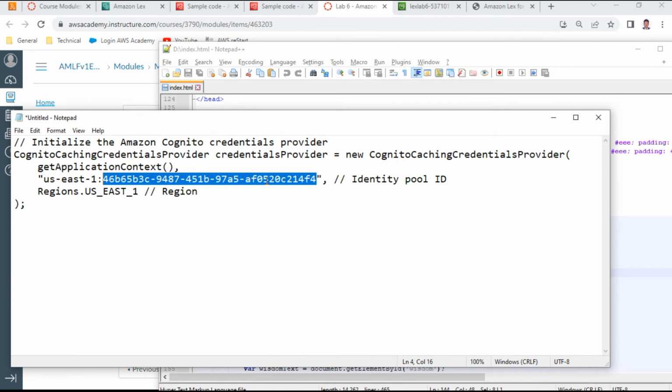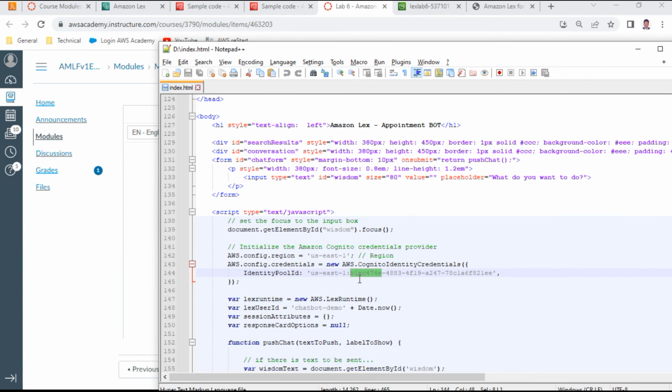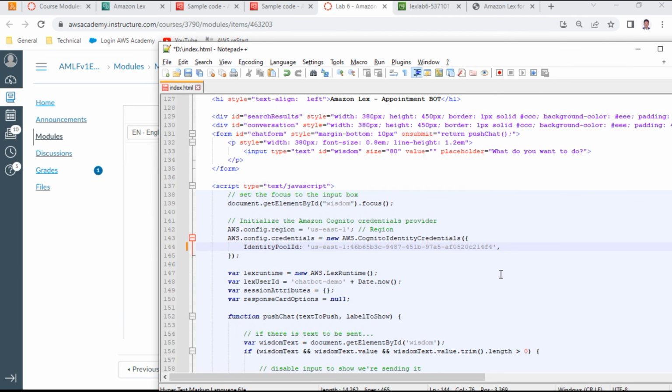You see this one, this is your identity pool. Just copy this one. Ensure that this is US East-1, and I remove what is within the quote up to the colon and replace it with the new one. Okay, I replaced it.